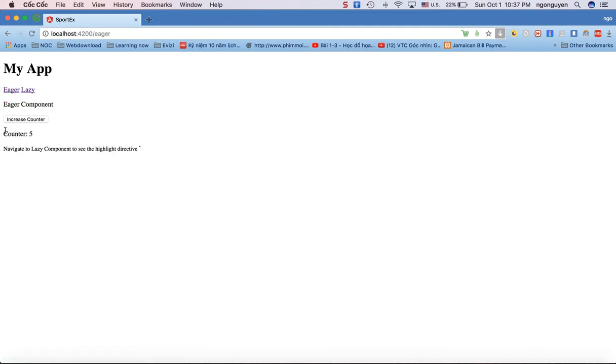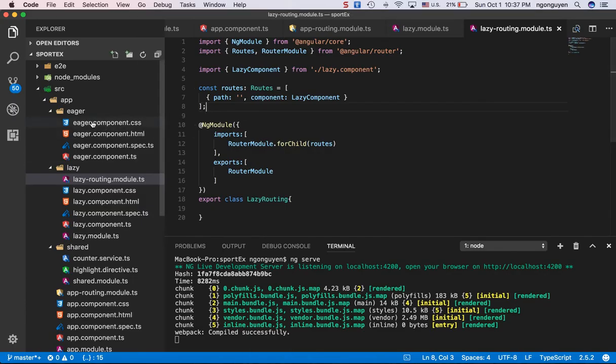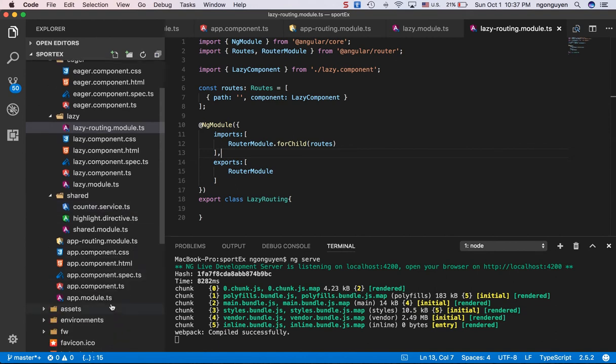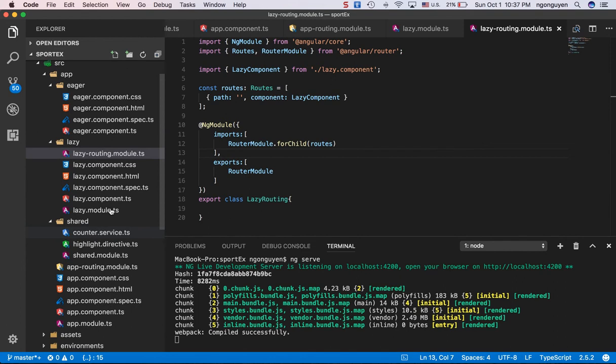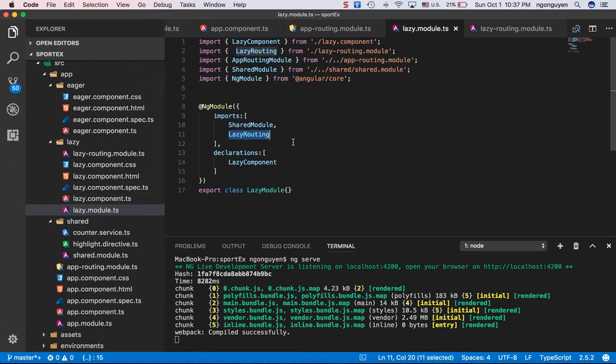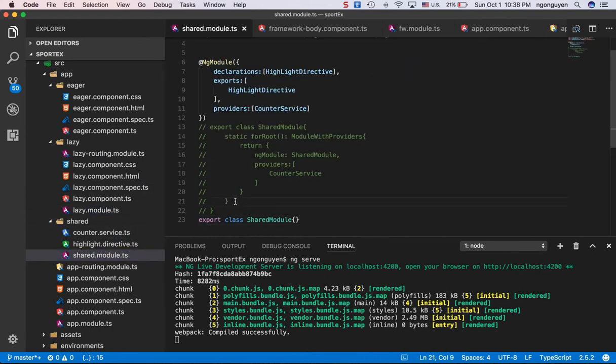To make both counters share the same instance for the two components, we have a syntax for the shared service that we are working on. To make the lazy and eager components share the same instance of the counter service, we will edit the shared module a little bit.